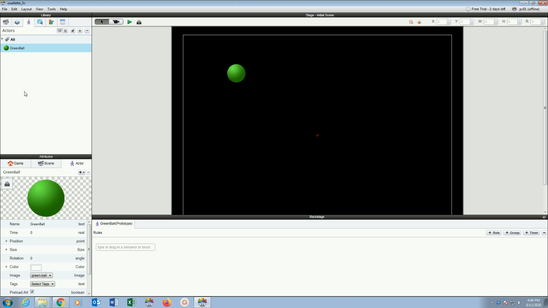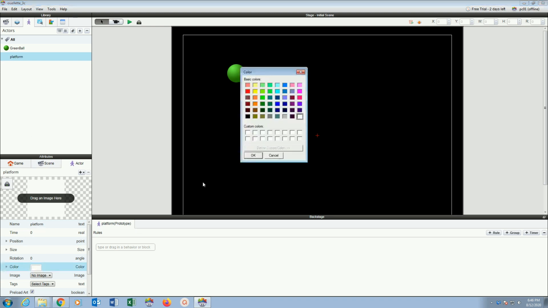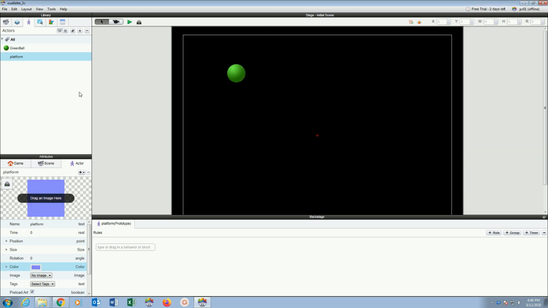which I've called platform. So let's just create a new actor here while I'm under the actors tab. I'll call it platform and we'll give it some color and size, and then I can drag those onto the stage and position them accordingly. So color, I just picked a purple here. Click OK. And let's see, for size it doesn't matter too much because I will be doing a lot of resizing, but just to be consistent, I'll make these 64 by 64 pixels square.